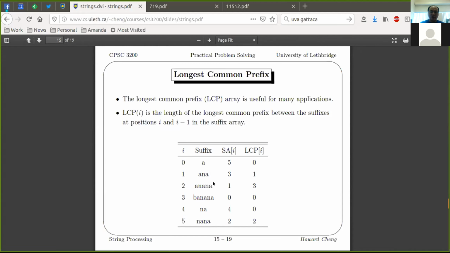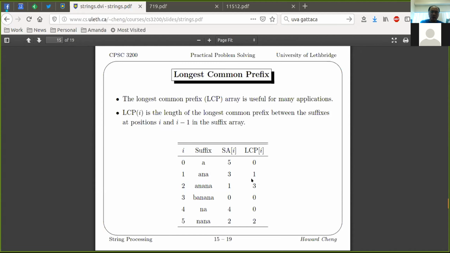How do we know that it appears 3 times? Well, if you look at this range of non-zero values, 1 and 3, the minimum between 1 and 3 is 1, and it spans 2 entries. And that means that something appears 3 times. When it has 1 non-zero value, it means something appears twice.